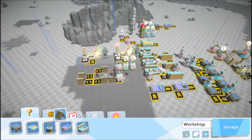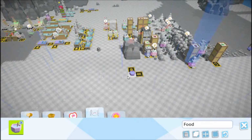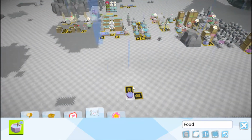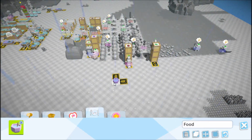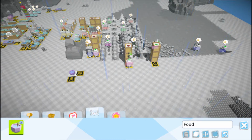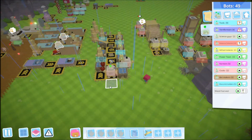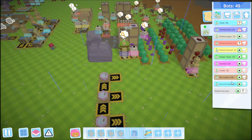Then we'll go to our food and we'll put down those 3 bowls. Now the food production, I want to start some of the basic food production over here and then work it into more advanced food production into the feeding of the idiots there as time goes on. So we'll start with 3 bowls. 1, 2, and 3. Now, actually, we'll do it this way.